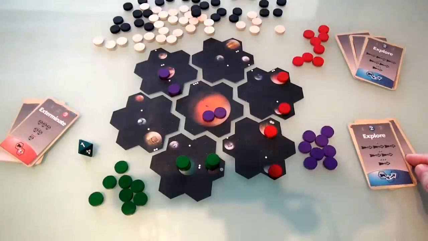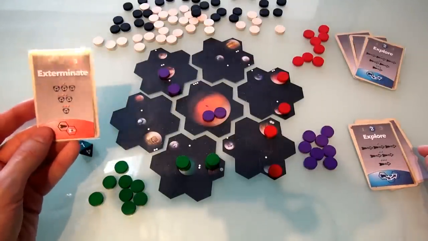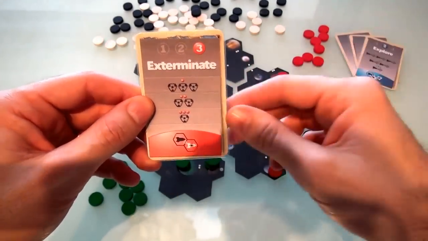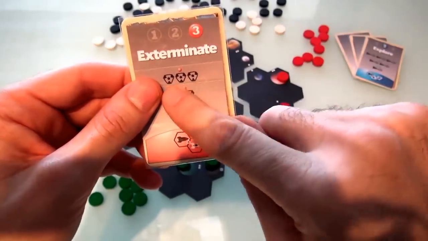So Jen is done with her exploration, and now it is time to exterminate. That's what I'm going to do. And now here's the interesting thing. Since I am the only person who chose to exterminate in this first phase, I get to do three extermination actions because I'm all by myself.